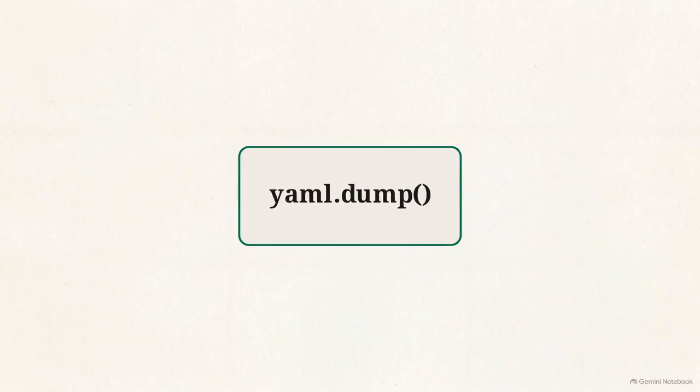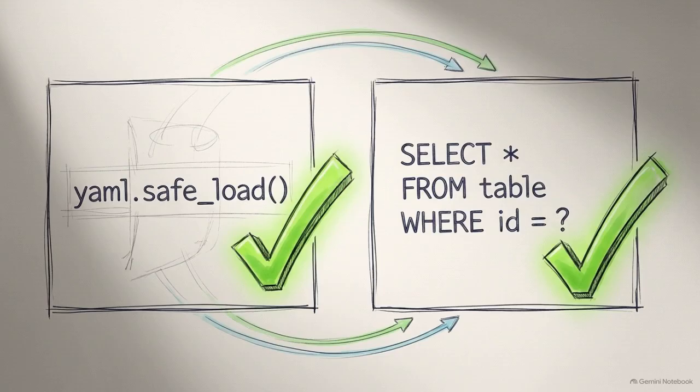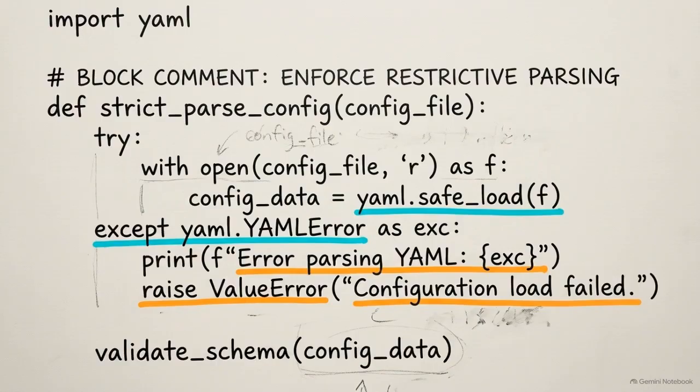This vulnerability mirrors the logic behind parameterized SQL queries. You cannot trust external text inputs to be harmless. Because advanced configuration files can act as code execution vectors, enforcing restrictive parsing protocols is a requirement for any production system. With multiple configuration formats available, we need a taxonomy for when to deploy each one.